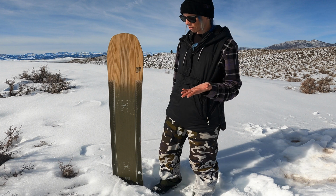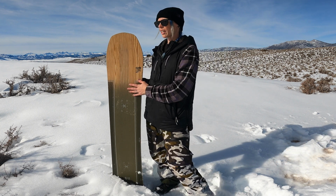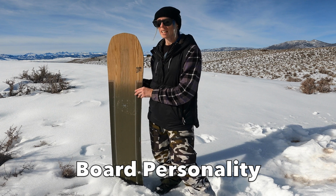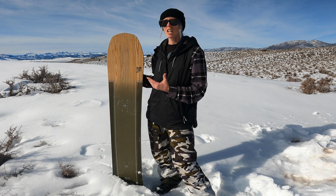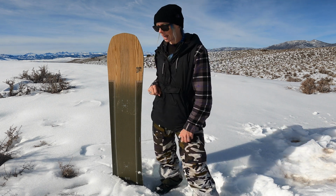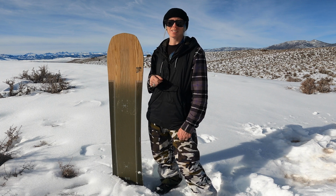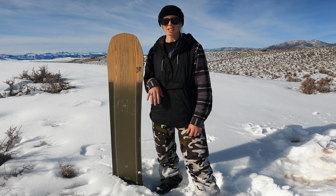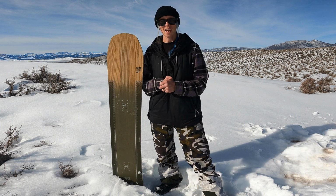For me, and this is for me, so it's going to feel different for other people, but the All-Road 900, I feel like this is a pretty aggressive, pretty hard charging board. It's kind of that all-mountain / free ride board because of the taper and the directional ride. I feel like it is for expert riders, high advanced expert riders. If you are an intermediate, this board is pretty aggressive and it takes a lot, or if you are just a heavier rider.